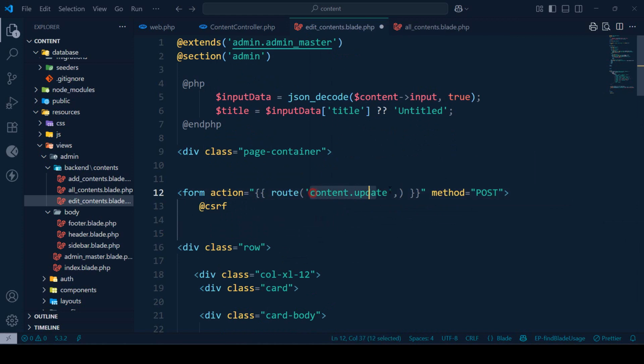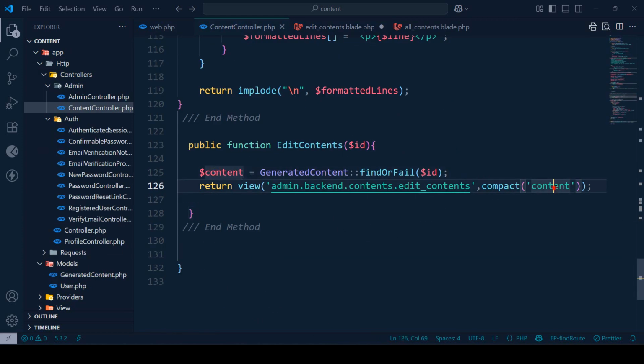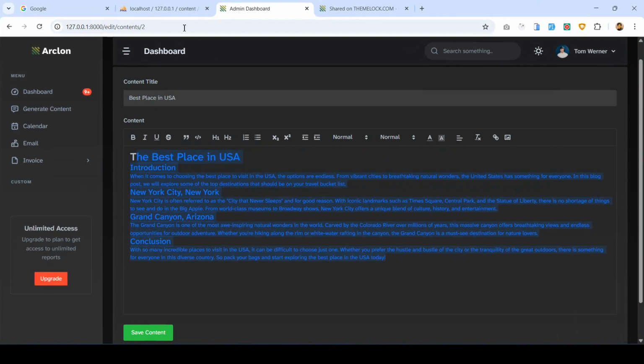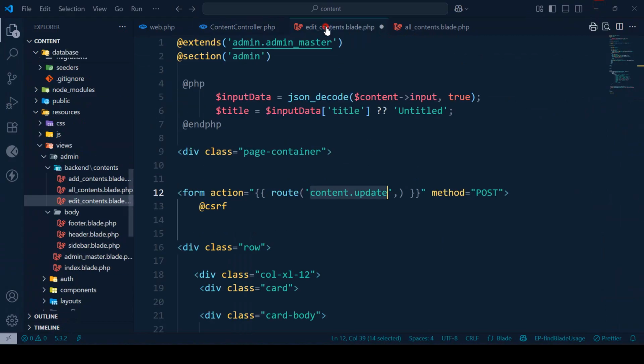We have to create this route, and then also we have to pass the content related ID, right? Because we have to update the specific requested ID related data. That is the reason I have already got this content data. So I want to pass our content table's requested ID.